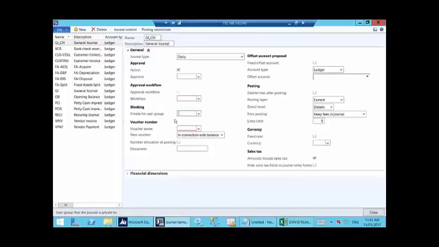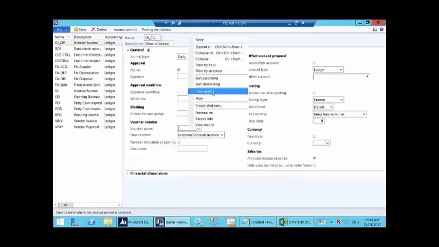Okay, blocking or private for user group. If I need this journal only for a user group, for example, if this journal is for business unit civil, it will be private for only users in this business unit. Voucher series is the coding for this journal. For each GV, you need specific digits. Right? Clear? For example, for general journal, JG, for bank transaction, bank impressed, check reversal, whatever. Okay, how to create your voucher number?